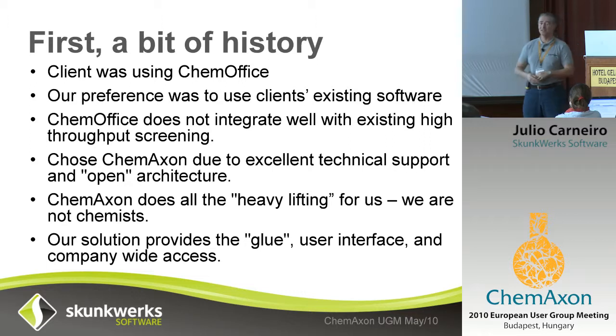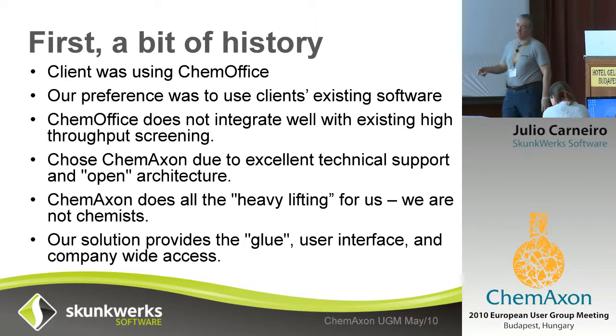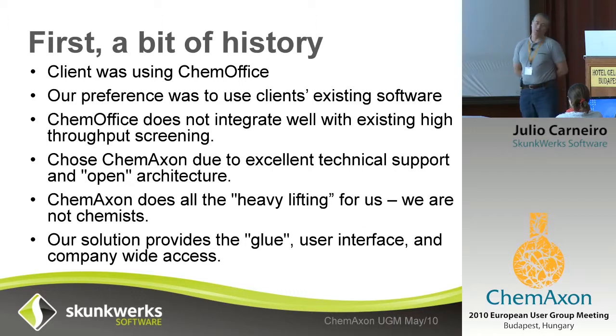And as I said, we're not chemists, so we leave all the chemistry stuff to Chemaxon. We just interface with all the JChem search and all the chemistry-related functions from Chemaxon to our database, to our application. So basically, we provide the glue between the user interface, all the chemistry-related stuff, and the back-end application.